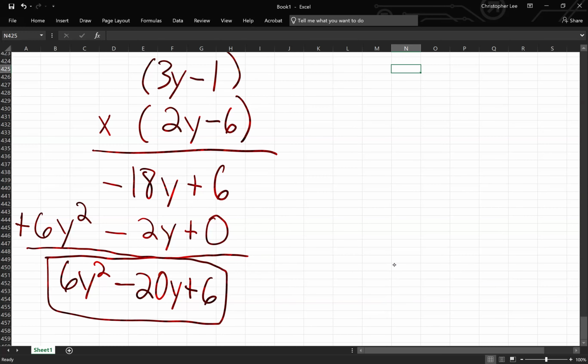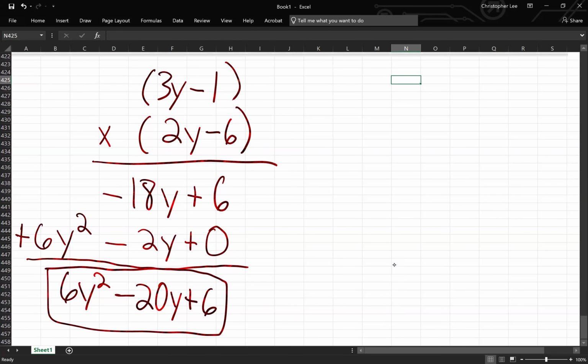That's the vertical method. Same method that you learned from when you were younger. All right. Now, I will never tell you what method to do on a question. Y'all do whatever is most appealing to you, right? You want to do the distributive property like how I like to do it, you do that. You want to use the FOIL method, you do that. If you want to use the vertical method, you do that. Whichever one appeals to you and will get you the right answer. No pressure. But I'm just showing y'all all the possibilities.